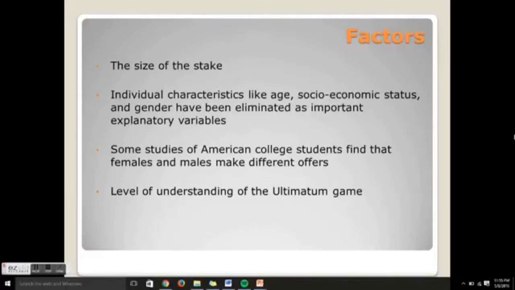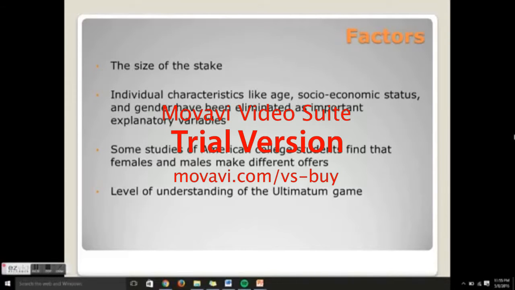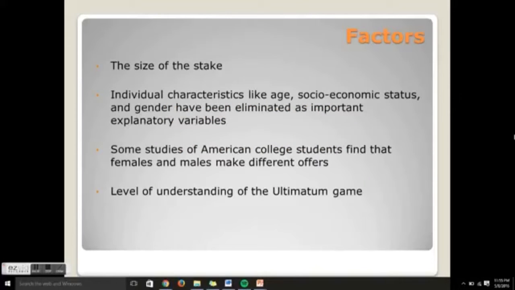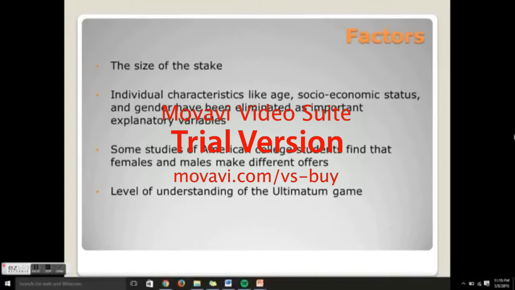After looking at the results from our experiment, we need to take into consideration some of the factors that may have affected our results. For instance, the size of the stake; in other words, just the amount of money in the game. There are studies by Cameron and Slonim and Roth showing that the stake doesn't significantly affect the proposer's or responder's behavior. Although there's another study entitled Stakes Matter in Ultimatum Games, where they found that as the stake increases substantially, rejection rates approach zero.